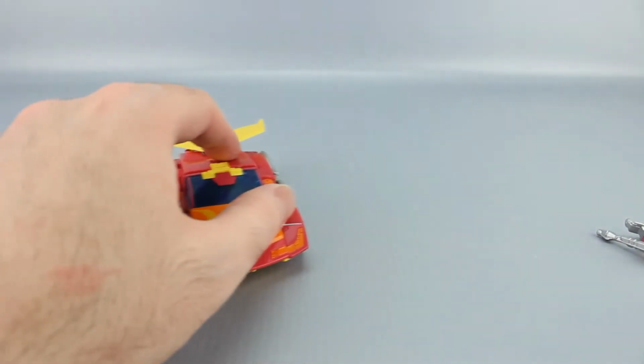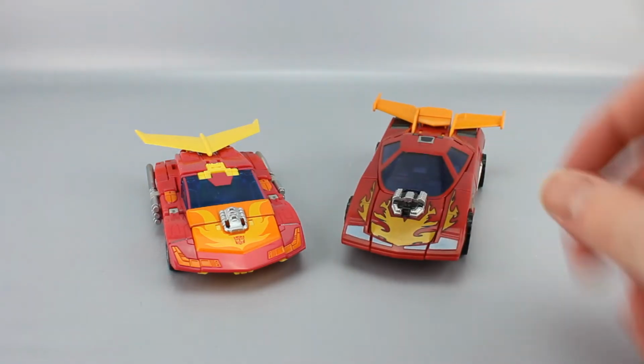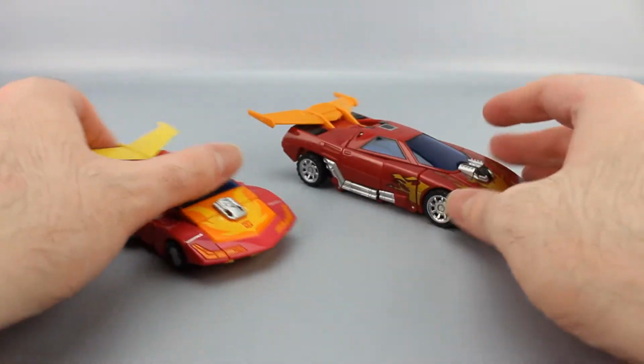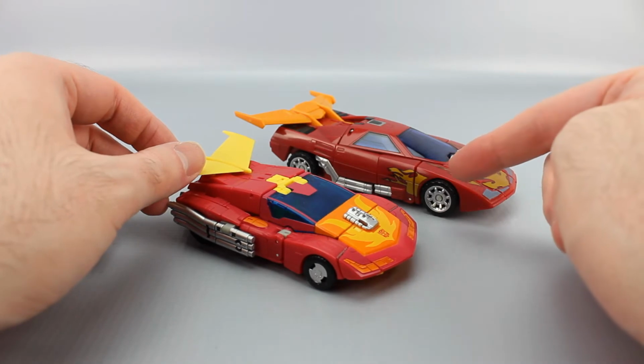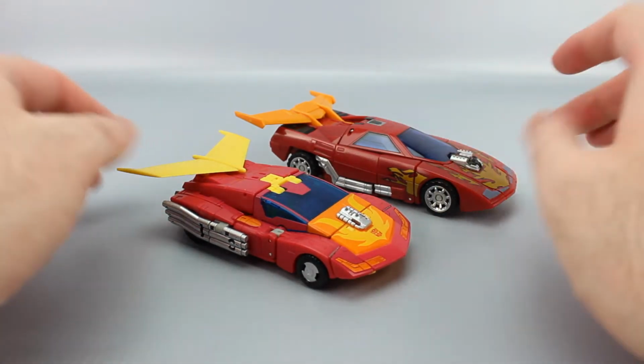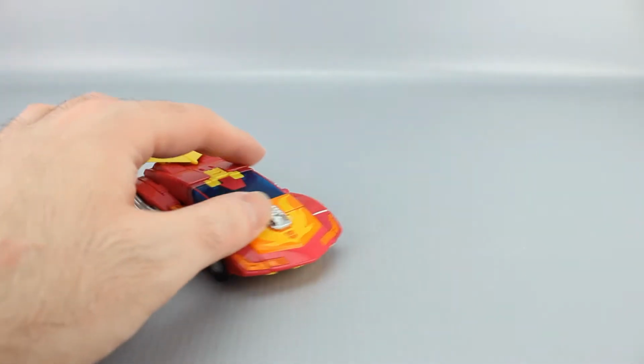Also, because this is Hot Rod, and I seem to do this every single time with Hot Rod, I guess some sort of pent-up thing from when I was a kid and I didn't have a Hot Rod toy until I was much older, I have a lot of Hot Rods. So here's the old Classics Hot Rod. Remember that? Definitely not screen accurate, but reminiscent and also noticeably larger. You can see that, and more orange than yellow. The old Classics one. There's that.